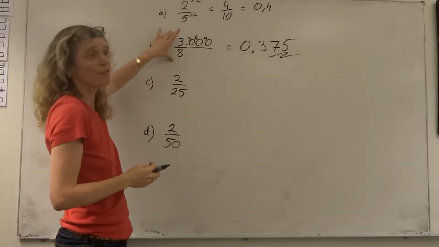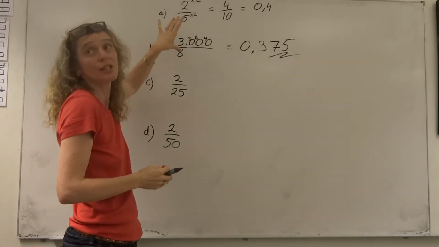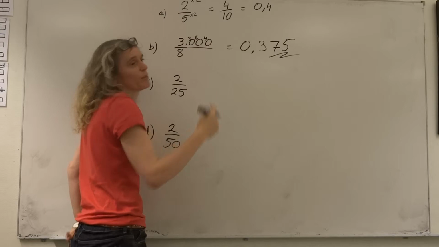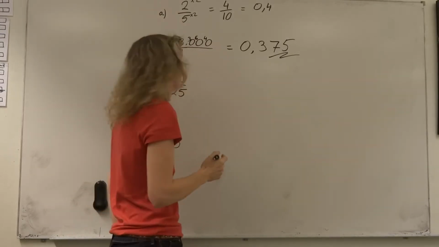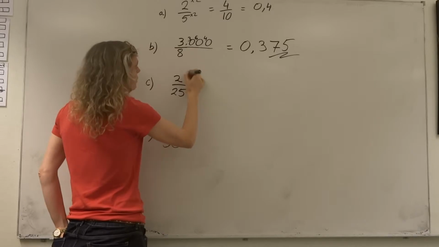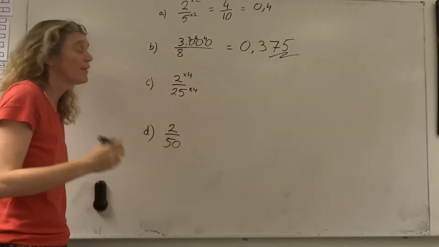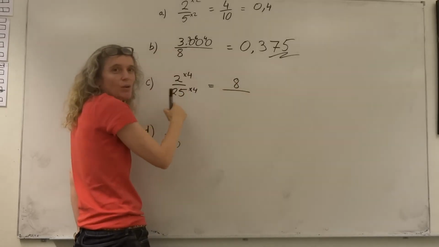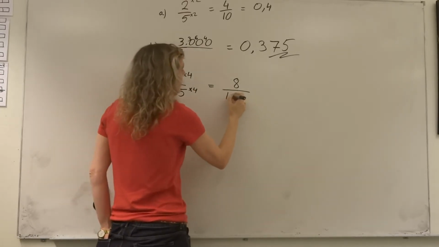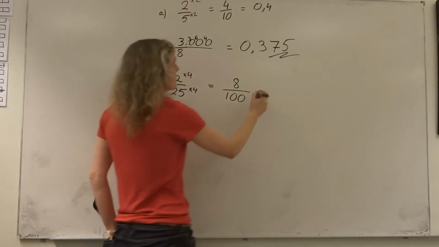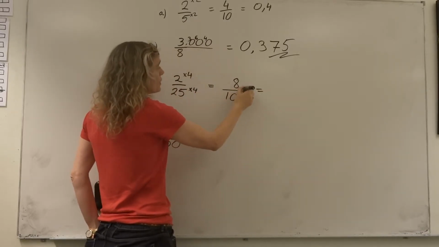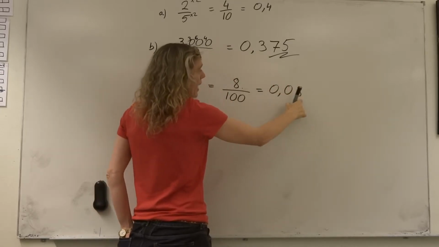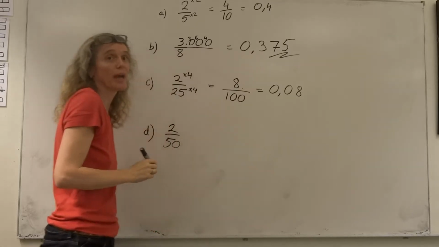And we can convert any fraction into any decimal by simplifying first and then just doing the division. This one is much easier if we don't do that, because we're not very brilliant at our 25 times tables, are we? The easiest way here is to multiply top and bottom by 4. If you do that, you get 8 on the top. The reason we're doing it is we're trying to get factors of 10 or 100 or 1,000 down here, because here we get 8 100ths. And that's really easy to work out the decimal. 2 zeros down here means we move the decimal point 2 places back, so we get 0.08. 2 places back, 1, 2. Putting the decimal point there.